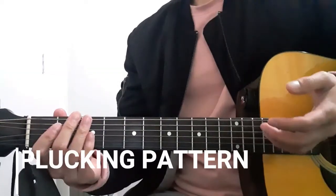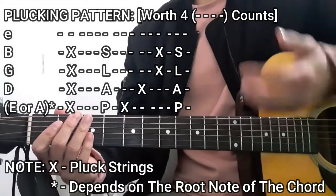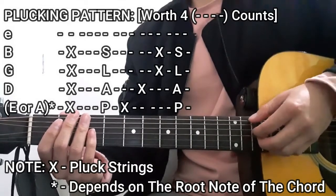And as for the plucking pattern, we're going to use this one right here. So allow me to demonstrate. It's going to be like this. Once more.